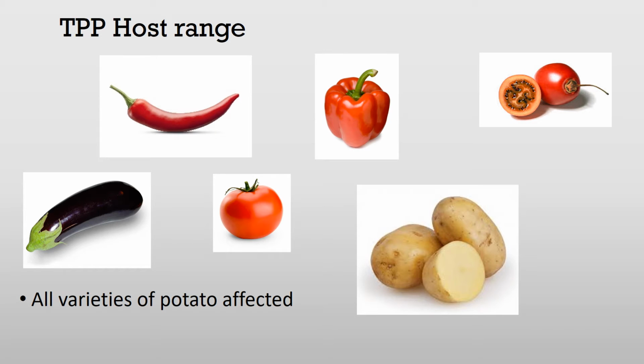The tomato potato psyllid is polyphagous, which means it can feed on a range of host plants exceeding 20 plant families. When it comes to completing development, there are more than 40 host plant species, which all occur in the family Solanaceae. These include tomatoes, potatoes, eggplants, capsicums, chilies, tamarillos, and some Convolvulaceae sweet potato families. To date, it is not known if the bacterium has the same detrimental effects on the tubers of sweet potatoes as it does on normal potatoes.